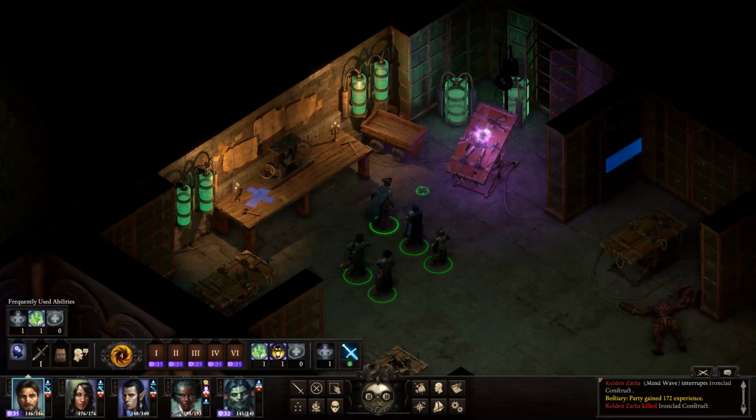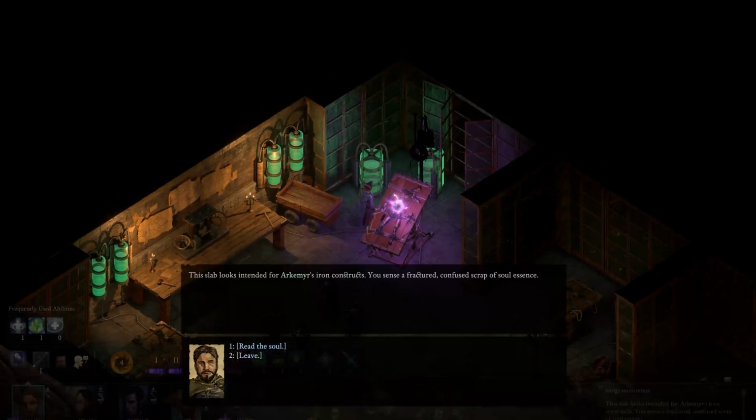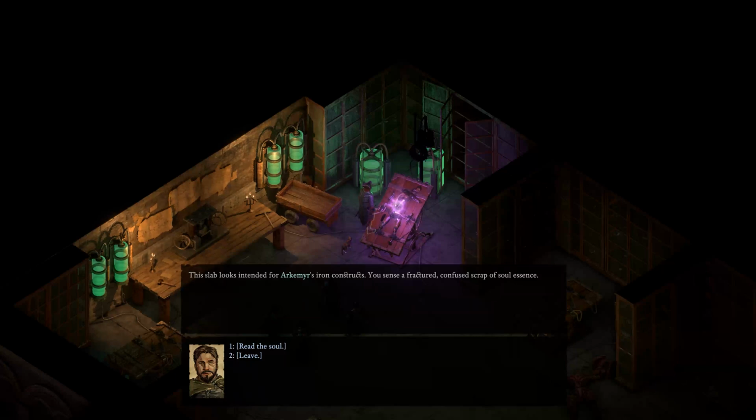What is this? Sure. This is a soul. I've got it. The slab looks intended for Arkemyr's iron constructs. I sense a fractured, confused scrap of soul essence.